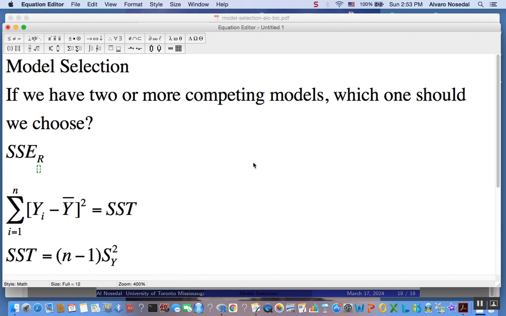And the thing is that if you have a more complicated model, then you are going to be able to fit your data more closely. But to take that into account, you could use another criterion: Akaike's information criterion or Bayesian information criterion. Both of these two take into account not only how closely you fit the data, but also the number of parameters in your model to get that better fit.